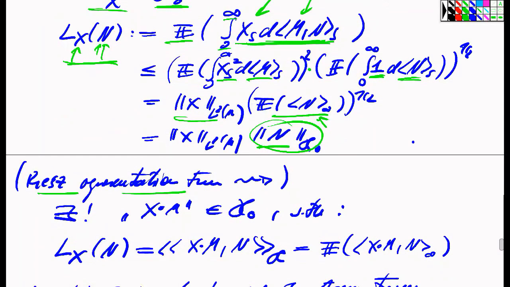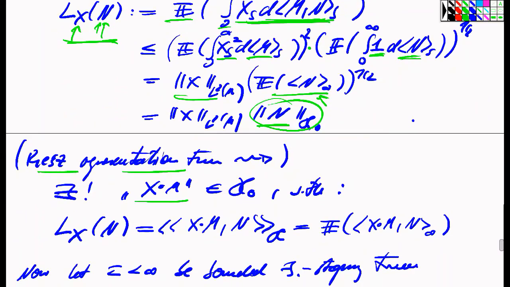And then by Riesz' representation theorem, I know that there is a unique element in that Hilbert space that represents this functional. And this unique element I shall denote with this x dot m notation. So again, Riesz' representation theorem tells me there is a unique element, whatever it might be, from this Hilbert space, such that this linear functional, which we had just introduced, which was continuous, can be represented as the inner product in this H space. And here the inner product in this H space I write with this double bracket in order to distinguish it from the bracket process of covariation.